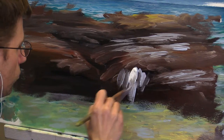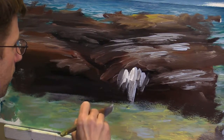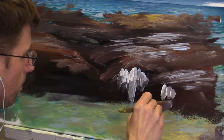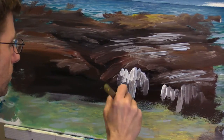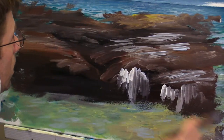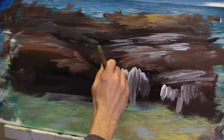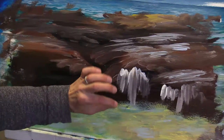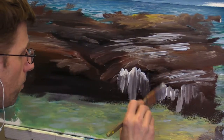Let's just use pure white to make the biggest areas look like they're really tumbling off there. I'm getting a bit heavy on my paint, so I might need to find some new areas to do it to, then come back. So let's put a few more cascading here, like this. Just get rid of some of my paint. Maybe I'll try going up too, but I don't want to get rid of that brightest area at the top. See that? See how that soft gradient starts to look like the water shooting out? Because we want that gradual change because it's usually on a curve as it's facing more and more upward.